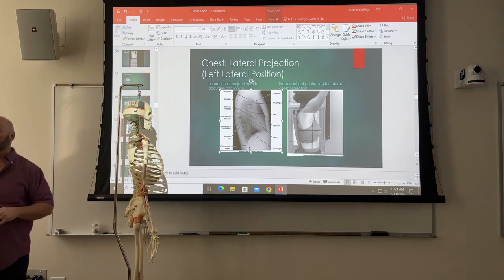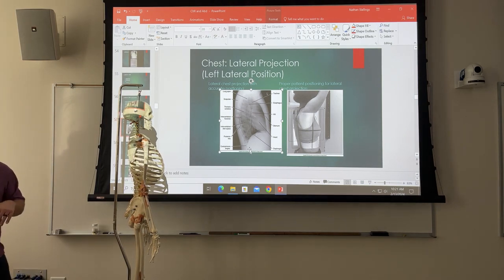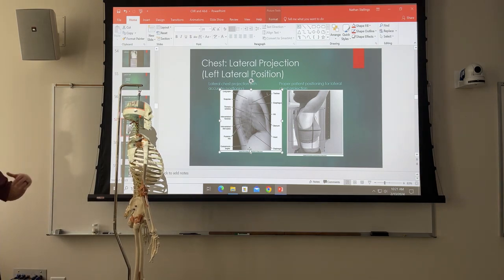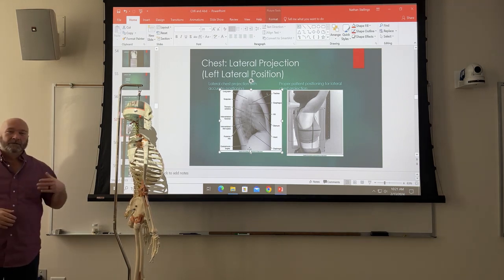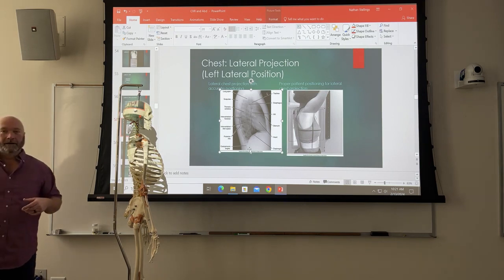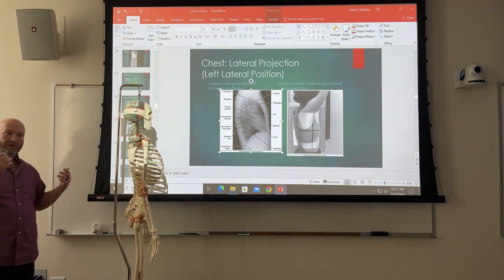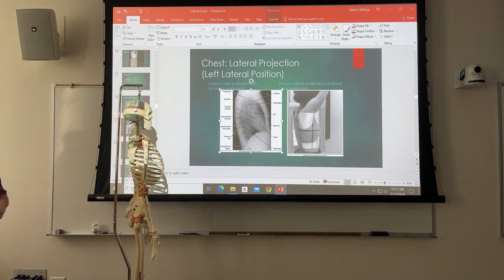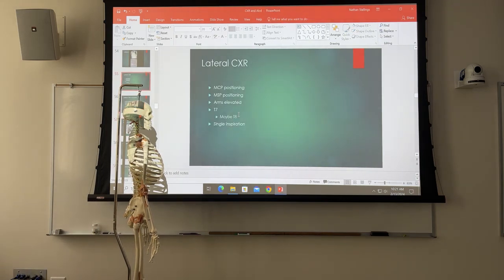It's the posterior costophrenic angle. So if you have a patient, we talked about last week, people with a runner's build, tall, thin, have lungs that go on forever. If you center at T7 on a patient like that, in a lot of cases, you're going to clip that posterior costophrenic angle. So even though the Merrill's, and that's what you've got to hang on to, is the Merrill's positioning all the way through the registry, even though Merrill says T7, you might consider when you go from PA to a lateral to center a little bit lower. Drop your image receptor and your central ray just a little bit to make sure that you don't clip that posterior costophrenic angle. And that's why I say maybe T8.